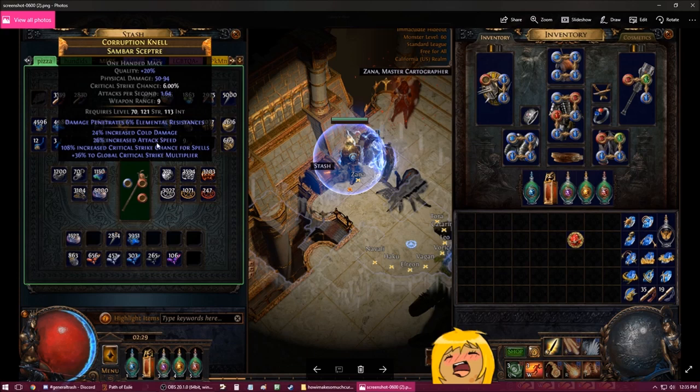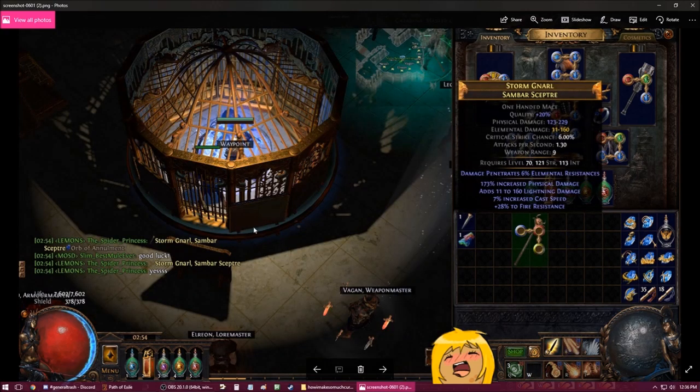You may ask why attack speed instead of cast speed, because people that use like scepters, they usually are going to use shield charge for movement, not a casting spell. So that allows you to shield charge really, really fast. It's got that crit multi for your spells, and it also has a penetration implicit, which is very, very nice for non-crit builds or crit builds, because it just lets you get that little bit extra damage through. So if you're using more than one element, this penetration becomes more valuable in my opinion.